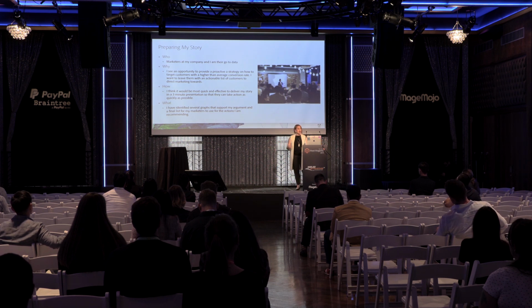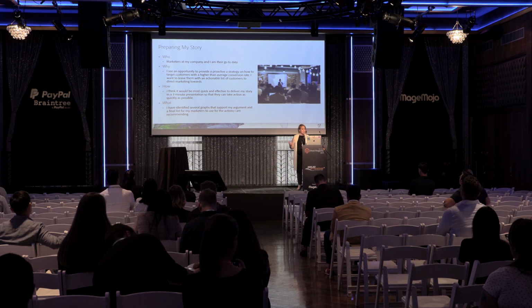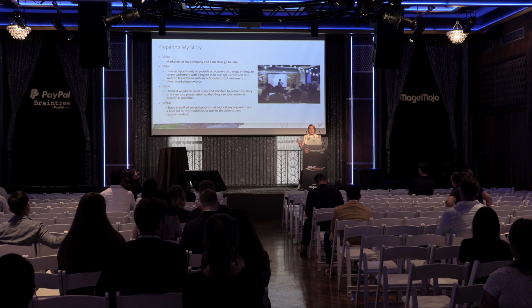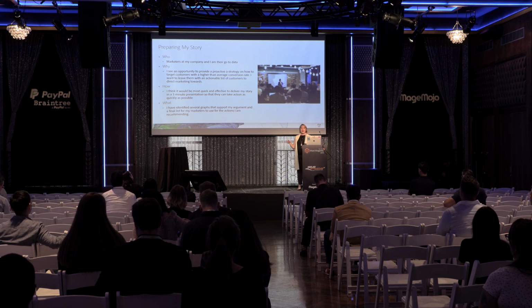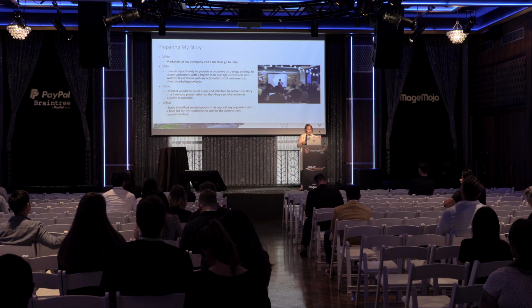Who am I targeting? I can target some marketers at my company, and I'm their data person, so they trust me. Why am I doing this? I see an opportunity to provide a proactive strategy of customers that we can target that are going to convert at a higher rate than normal. And I'm going to leave them with a list of people to go out and do marketing to afterwards.